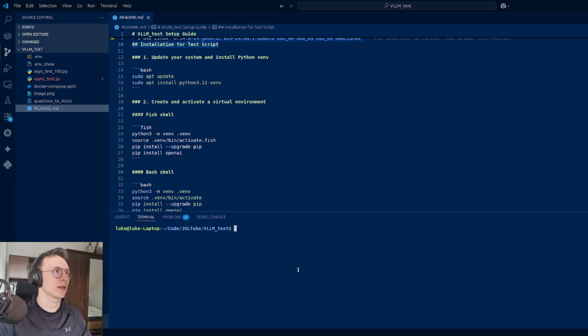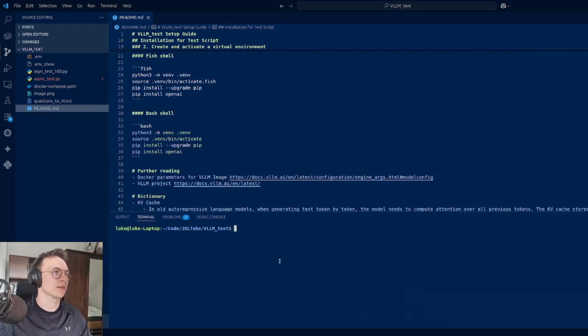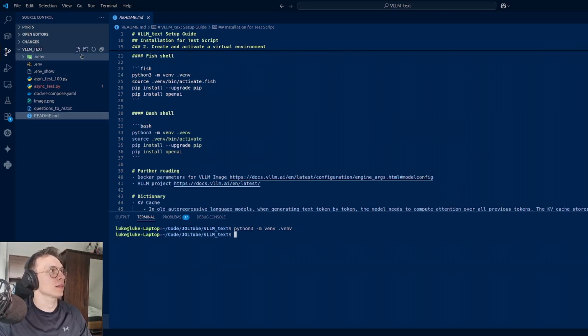I will use venv, and I use Bash to show how we do it. So first, we need to have Python 3 venv, and we create the venv environment. As we can see, it gets created here. And now we just need to activate it.